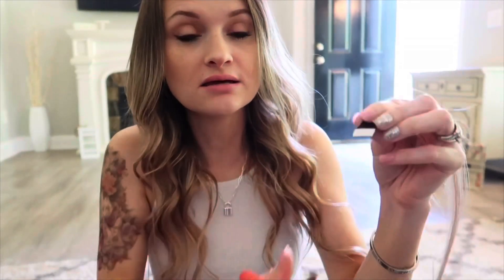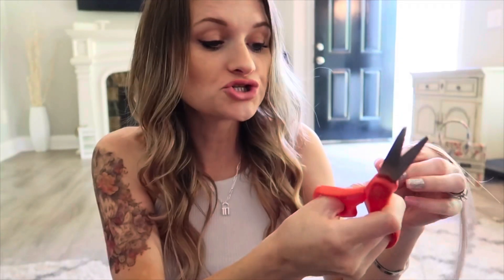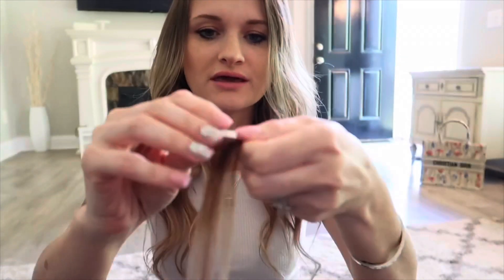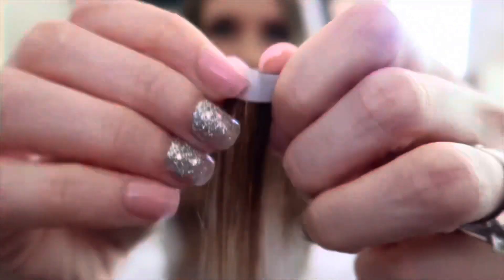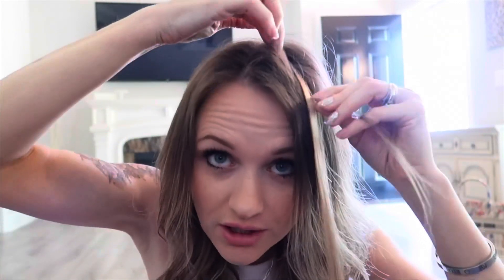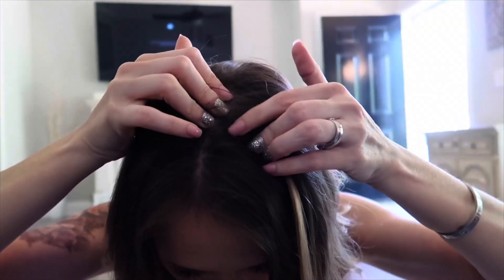Then you're going to do the same thing again with cutting, except you're not going to cut it all the way through. You're just going to make a slit in it like halfway down — maybe a little further than halfway down. There is now a slit, and you see how it will bend? So it will be able to fold over and clamp. Then what you're going to do is take a tiny section of your hair — you'll get used to it and see how much of a section you need by trial and error. You need a tiny section; you want enough hair that it's going to hold, but nothing crazy. When you lay it down, it will stick, and then you fold it over, and it is the tiniest little weft ever.